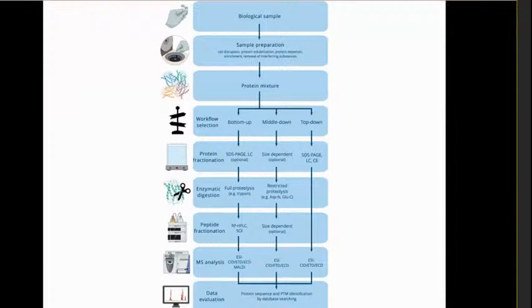Then MALDI-TOF helps to understand the structure of the protein. These are all the techniques that help with post-translational modification. How do we understand post-translational modification with HPLC? First, every protein has a unique character, which is explained by the peak value. This protein has the peak at this point. That is how it is explained.